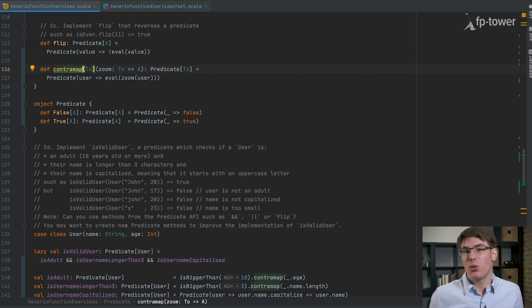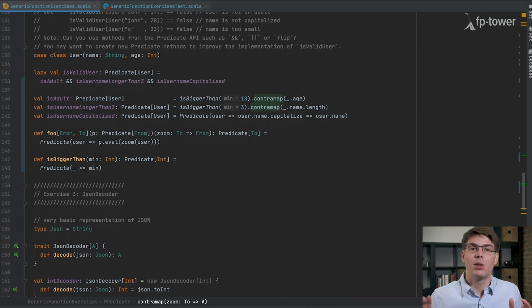So it's a bit unusual. Most generic types we see in practice have a normal map function. But in some cases, like for predicate, map goes the other way around. And actually, it's impossible to write a normal map function for predicate. Please try. It will be a good way to see this for yourself. Okay, so we managed to demonstrate the first point I raised about the relationship between isAdult and isUsernameLongerThan3.